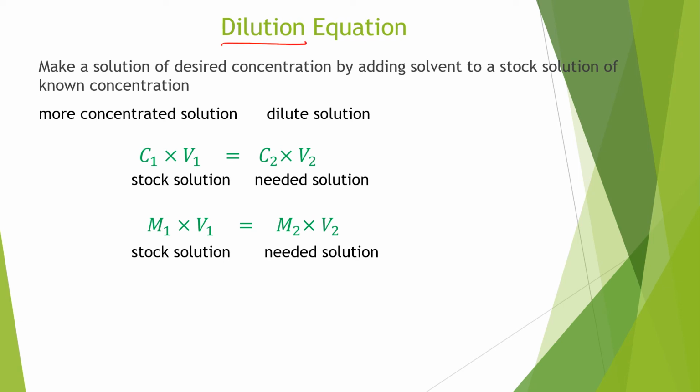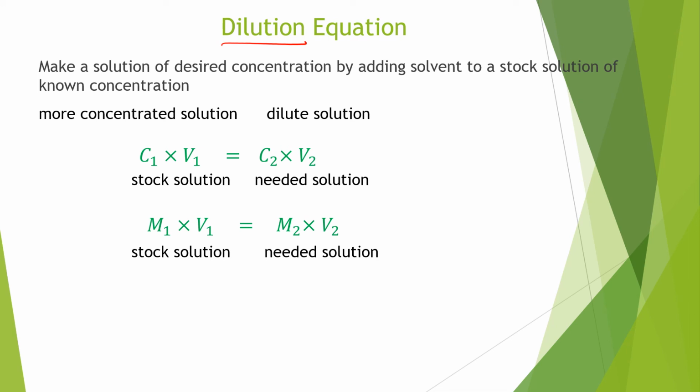Preparing a solution by dilution is necessary when solutes are not readily available in their pure form but are available as stock solutions. The concentrations of stock solutions are always given. So from that non-concentrated stock solution with known concentration, we can prepare a dilute solution by adding an appropriate amount of solvent. Solvent is usually water.